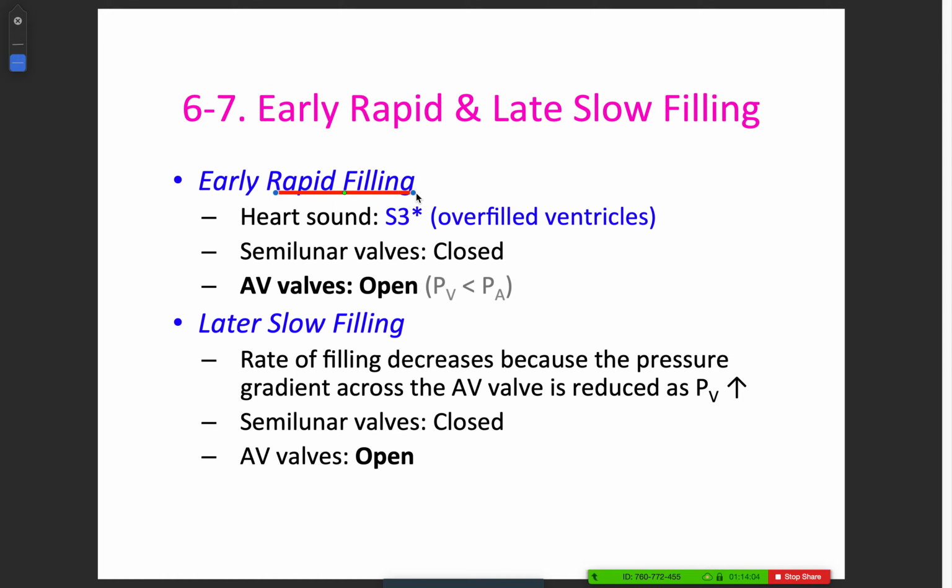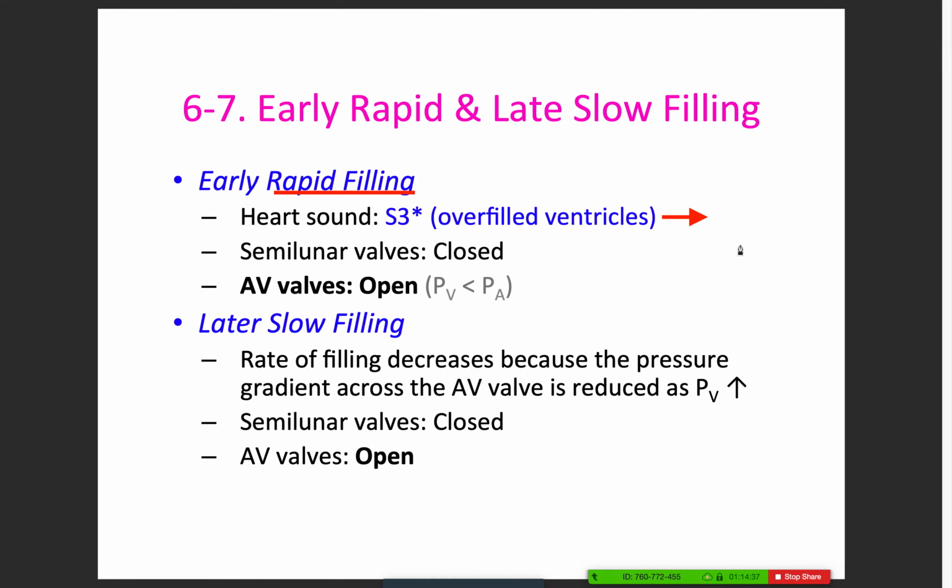That's what's happening here. So during the first part of diastole, early diastole, if you hear a sound there, that's the sound of that mitral valve opening and blood going into an area where there's already a bunch of blood. It's all sloshing around together. Essentially, you have an overfilled ventricle, okay? And so this type of patient is going to be a CHF patient, okay? CHF patients are patients that have volume overload, okay?